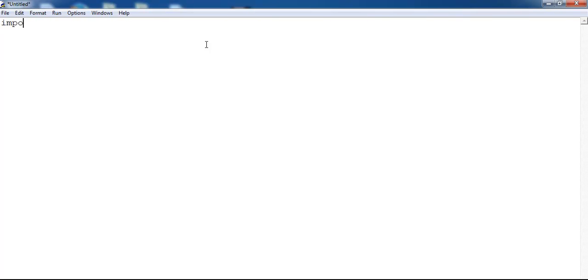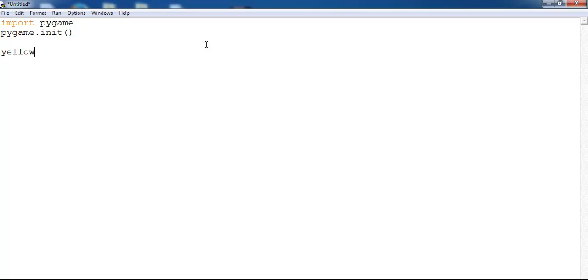I'll start by importing pygame onto the system. Then the next thing is you must make sure you initialize your game. Okay, now the system is initialized. The next thing I'll do is define my colors, but there's one or two things I'd like to show you guys. Let me define my colors first.